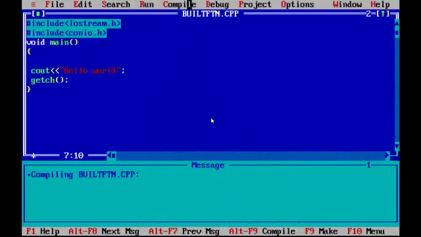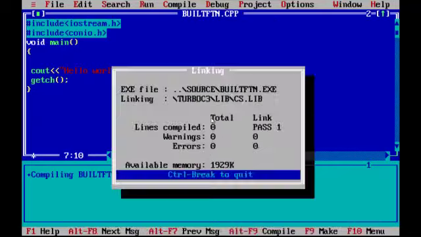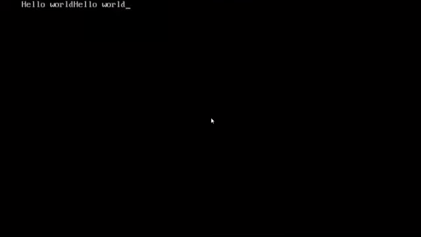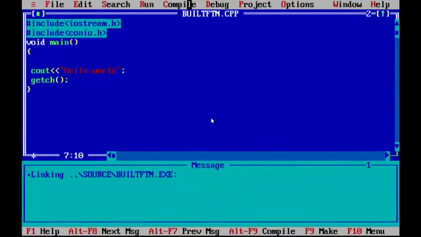Compile, and then Alt run. Okay, hello world. You will see that we got two outputs here, although I wrote only a single hello world. That's because my screen was not clean, so for clearing the screen I'm using clrscr. That's also a built-in function.